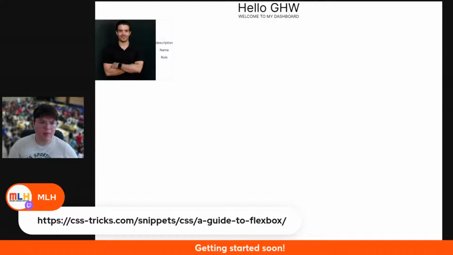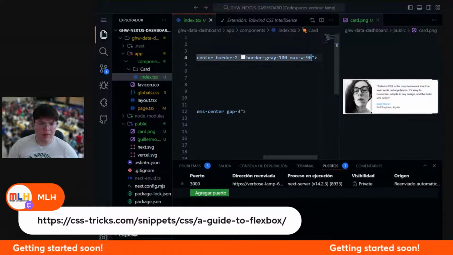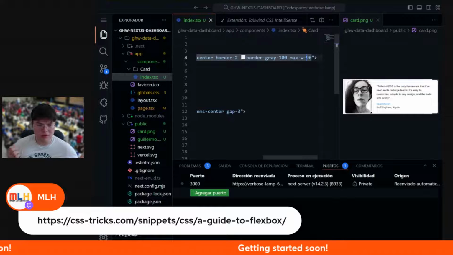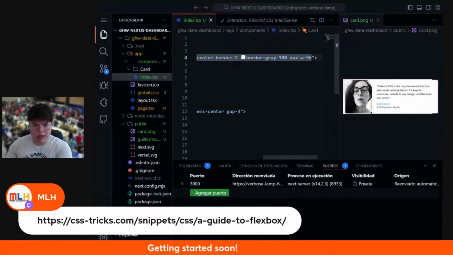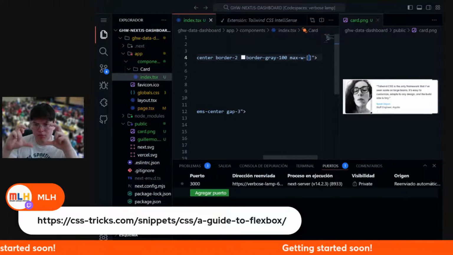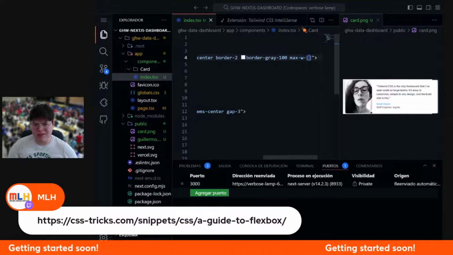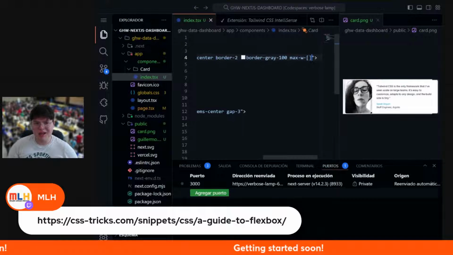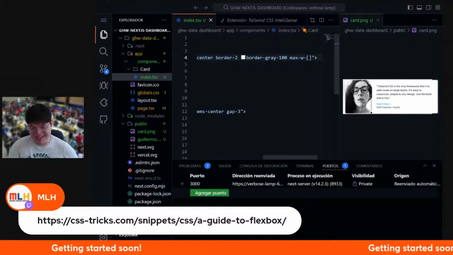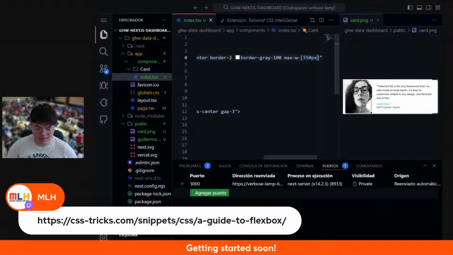But if we go here to the Tailwind documentation, the maximum number that we have is 96. So how do we add a custom number that we want? We can do that by adding, how do you call this? Is it not brackets? Oh, what's it called? Are these brackets? Oh my god, I don't know the name of this. Square brackets. Thank you so much. But yeah, we're going to use something around 550 pixels or something like that.